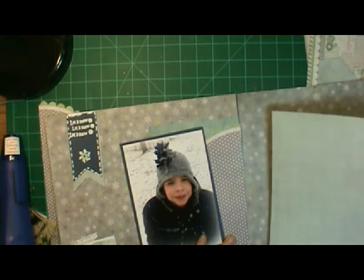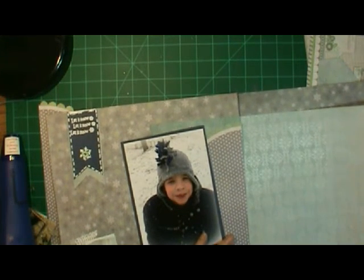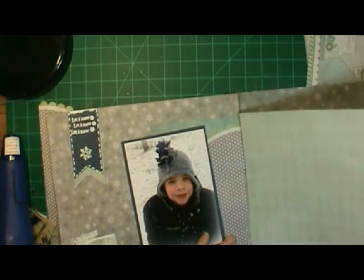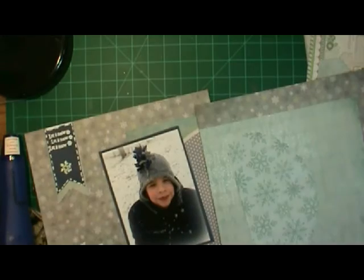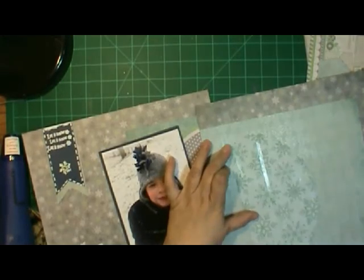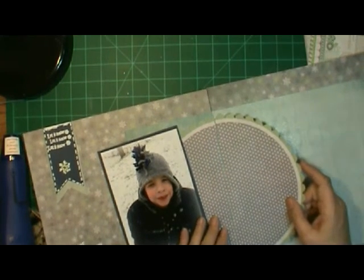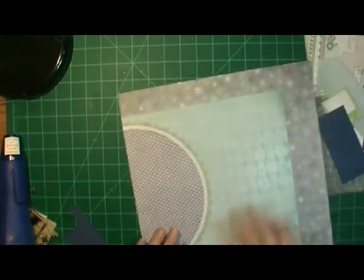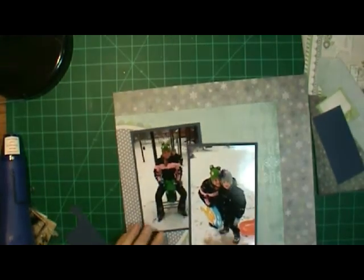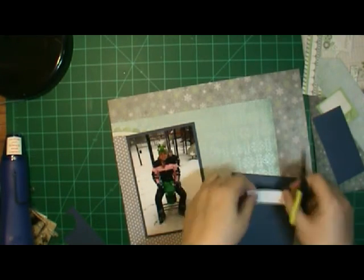So I flipped it over, and it doesn't look like it matches super great there, but it doesn't look too bad in person. One end's cut from the other, but you can tell it's the same paper. And like I said, I did cut out some snowflakes to match from the scrap from that circle, but I didn't put that part on video. I did that while I was watching TV prime time, and I went ahead and cut them out.